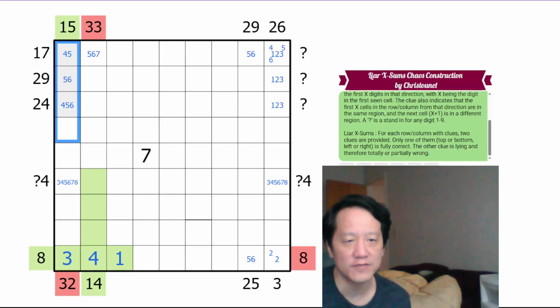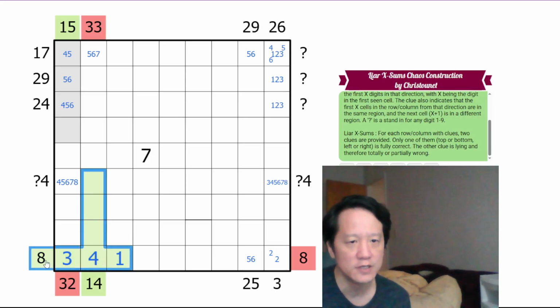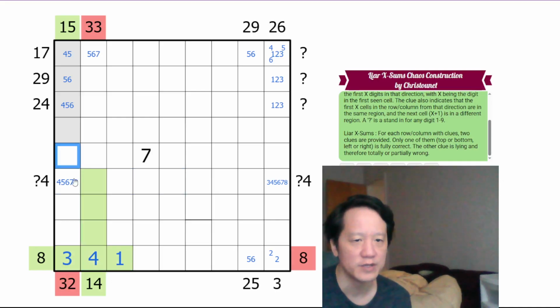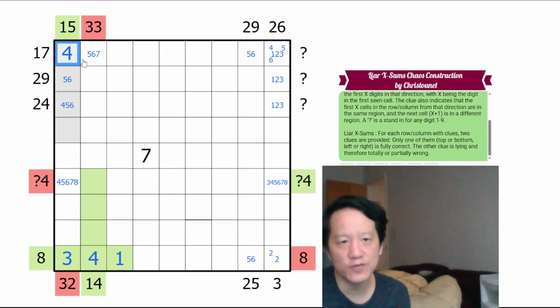It can't be 5, because if it's 5, it has to have all the digits 1 through 5 there. So this can't be 3. This cannot be valid, because if that were valid, it would be 5. It would have to be part of this region, and so couldn't have a 4. This would have to be 5 cells: 1, 2, 3, 4, 5. 6, 7, 8, 9, 10 is too big. So then this would be invalid. This would be valid here. This cannot be 5 for the same reason I said, because it has to be 1, 2, 3, 4, 5. So this is 4. So this would be 4 going that way.